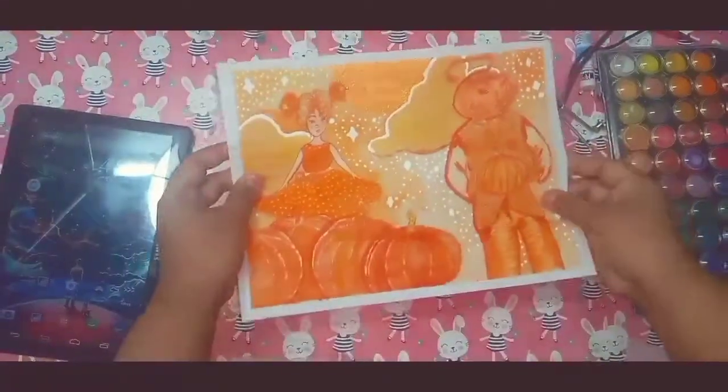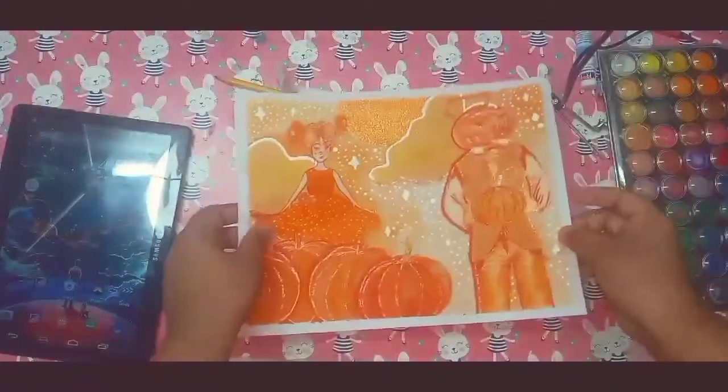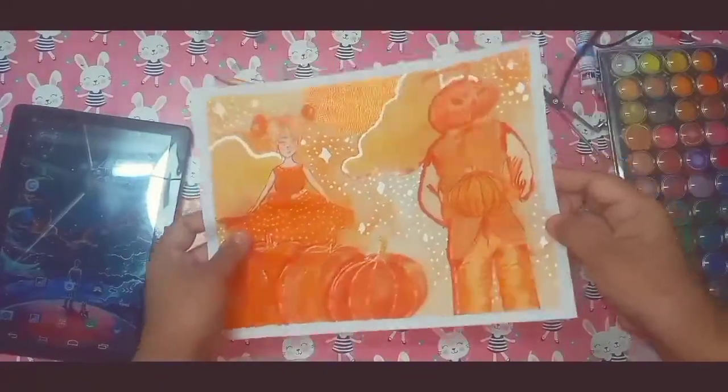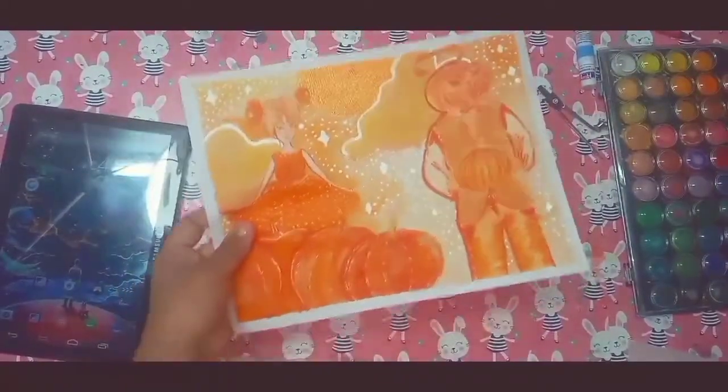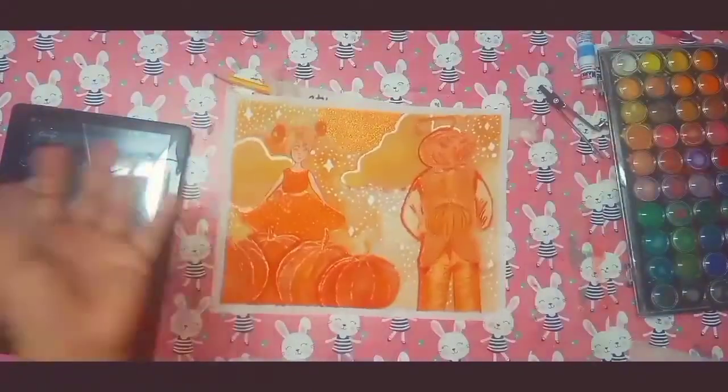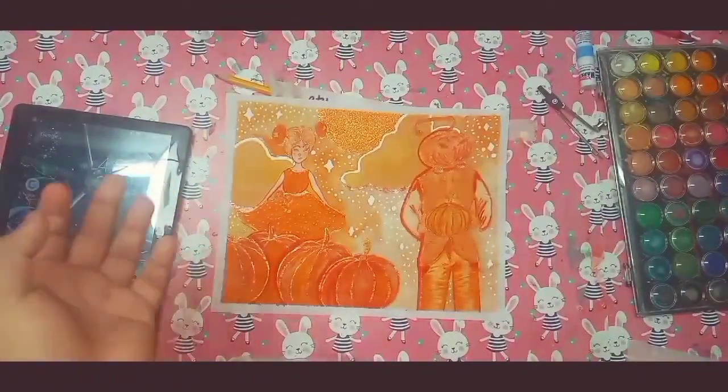Anyway, this is our final product of using all orange supplies. We've got Jack here, and the pumpkin, and the little girl.